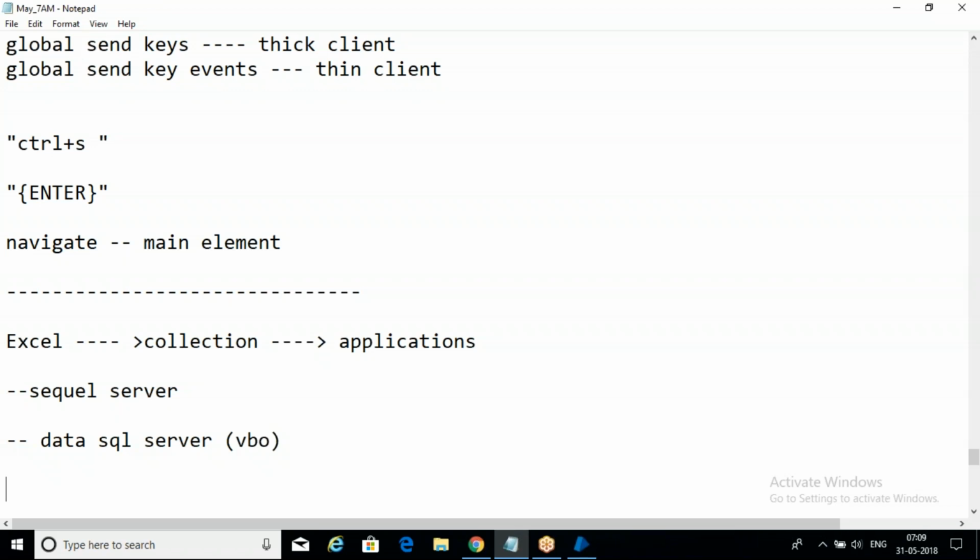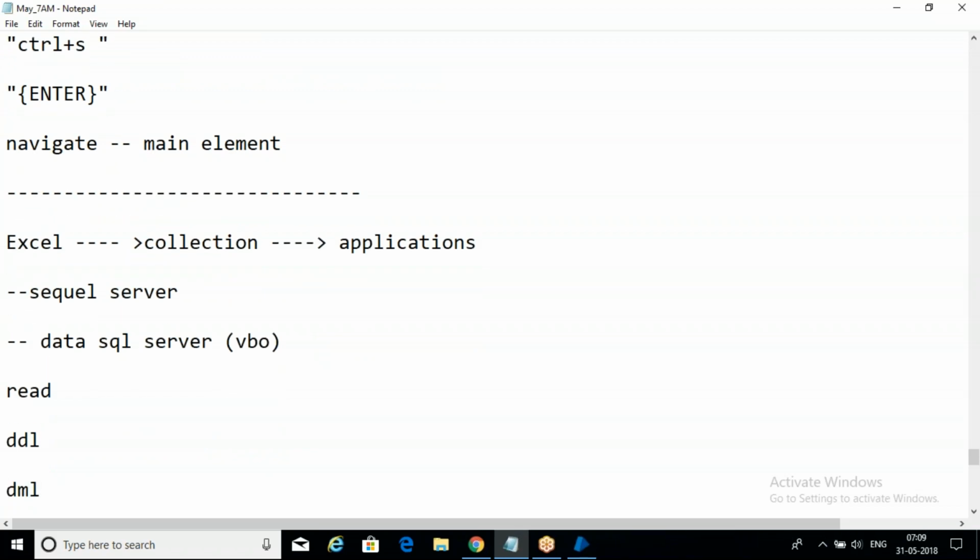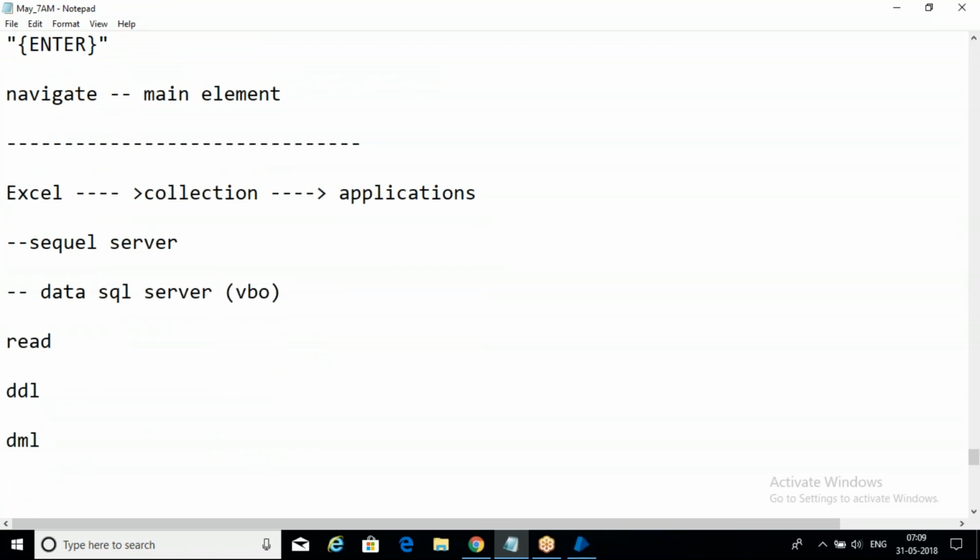We are not database developers, right? We will always have read access on the database. Now if you want to work with a database, we generally need a username and password. We need to connect to the database and pick the data from the tables. If you have any idea about databases, what are the commands we use, like DDL commands and DML commands? These are the two main commands we use very frequently.